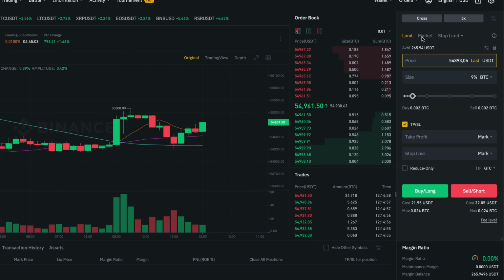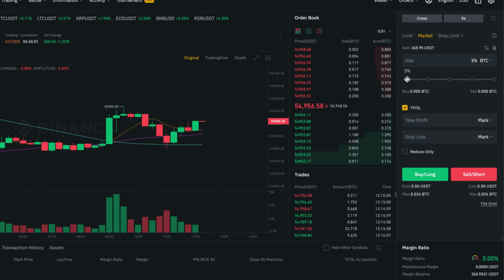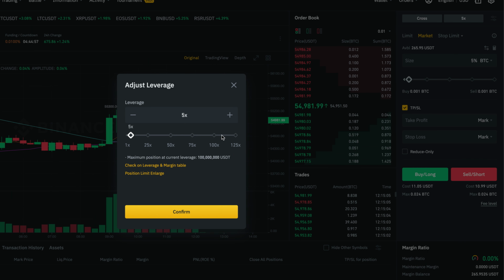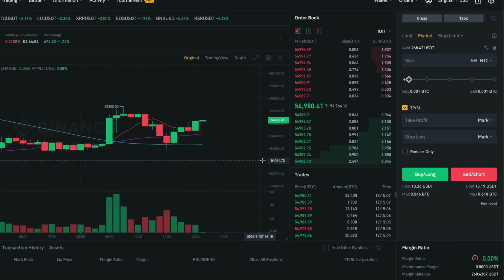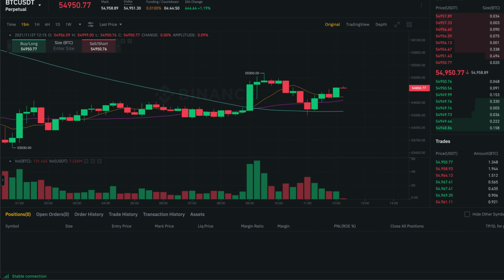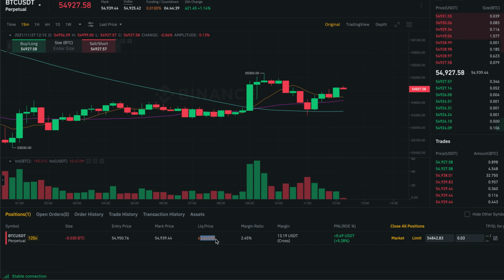So when you do that, I can just show you an example here with a really small amount of Bitcoin. I'm going to show you here with 125 leverage, just so you get an idea. I'm going to select it to short. Here you can see my position down here. I'm BTC/USD. Here's my size. Here's my entry price. Here's my market price. My liquidation price, as you can see, it's not really far off.